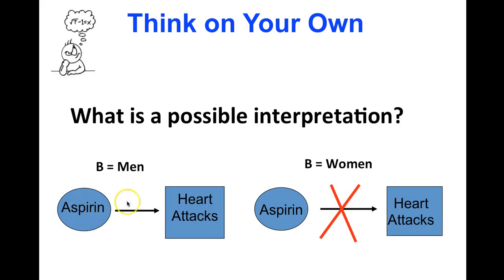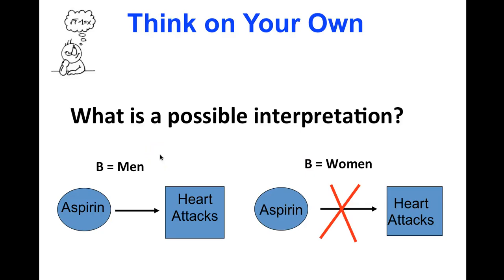Here's another example. Say the main exposure is aspirin and the main disease is heart attack. People think that taking aspirin prevents heart attacks. How about we put in a third variable called gender? It's possible that we may find, and in the past this was true, I don't know if it's still true now or if the findings have been refuted, that aspirin protects against heart attacks only among men, and not as much among women. So the effect modifier is gender in this example.